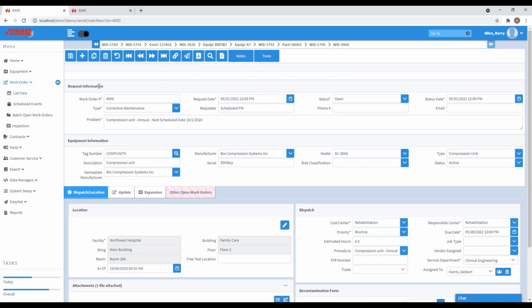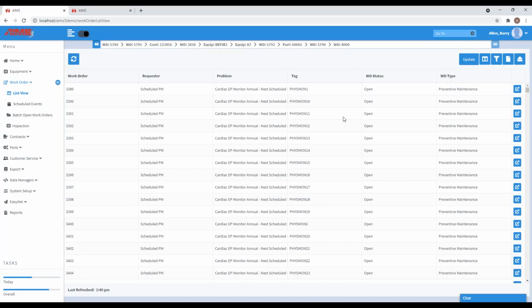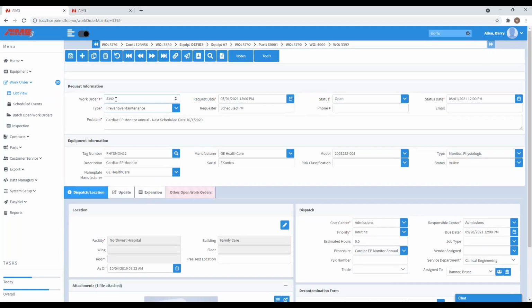So that's another navigational tool. Any grid, any of these grids that you've seen throughout the system, you've seen this little button on the side. This is a go-to button. So whether it's the home screen or the equipment list view or even the equipment history log, every single one of these has a go-to button. You simply click on it and it took me right to 3392. So that's another way. There's a lot of ways of navigating around the system.